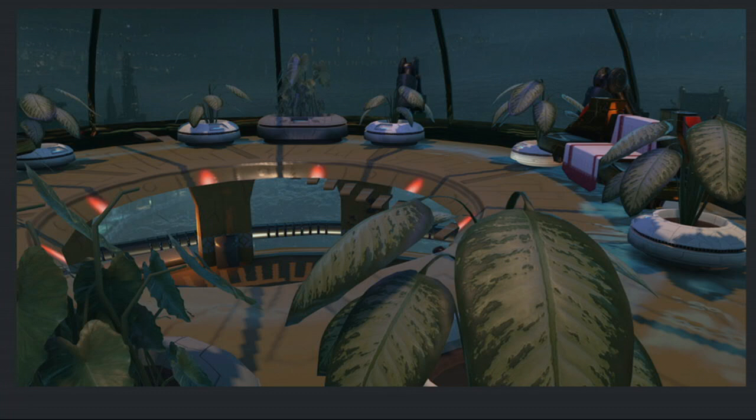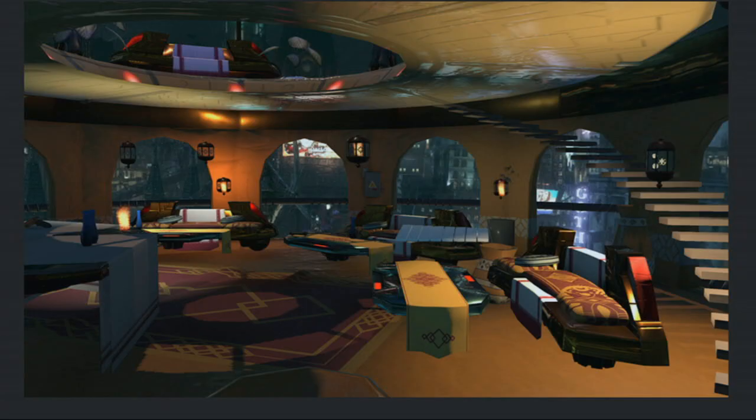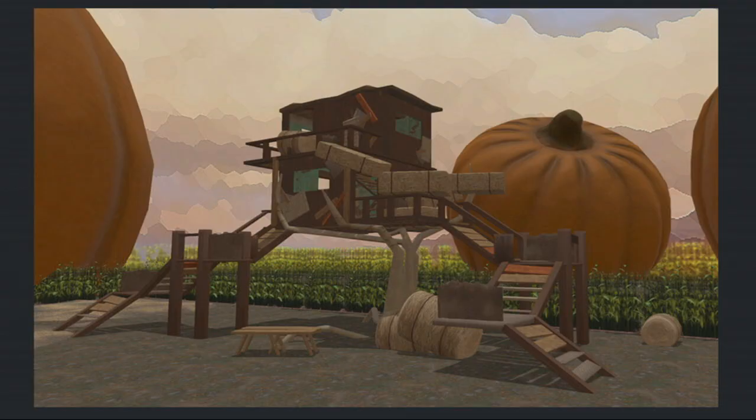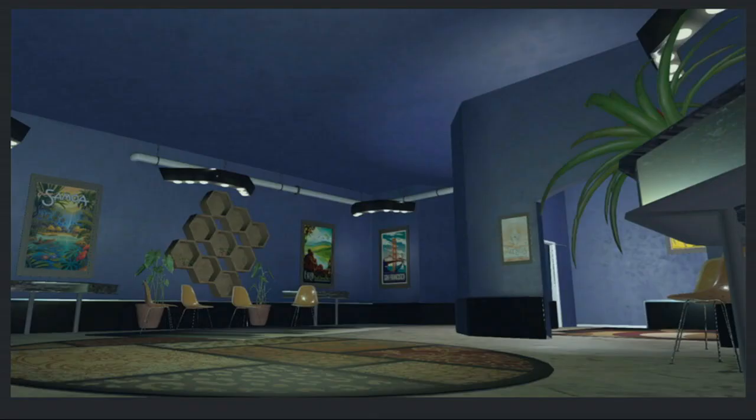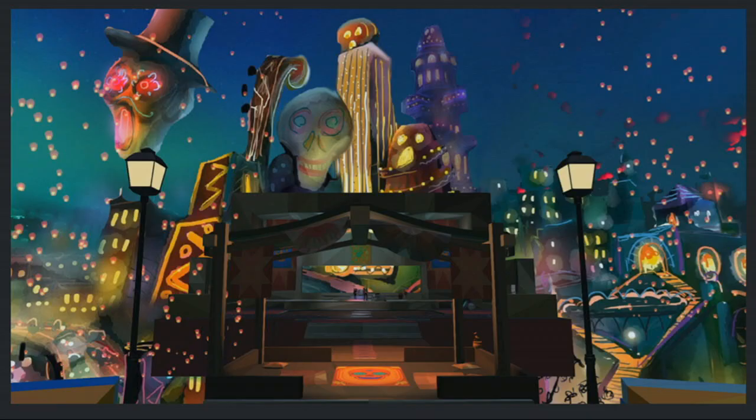So these are some examples of the most recent work that I've done. Working in VR can be very hard because you have to keep your content optimized so that your performance is good and no one gets sick. The worst is when you create a project and you put it on someone's face and, oh my God, I feel terrible because you're at 45 frames or something. So here are some of the ones that I've worked on. And these are all online in a virtual world that I hope you can hang out in with me. But these are some examples. This is my favorite one.